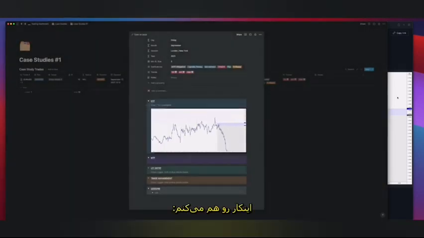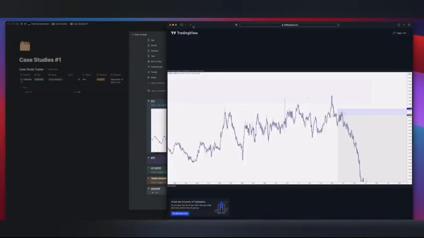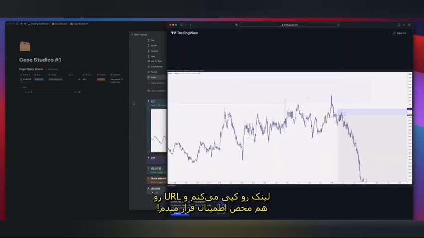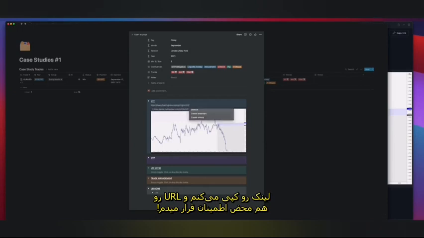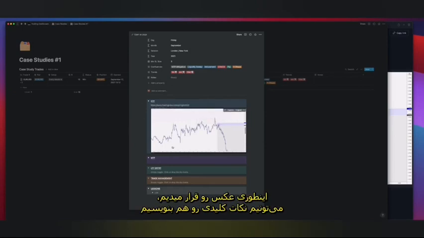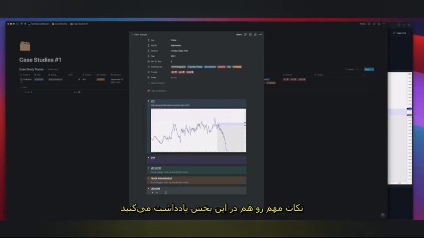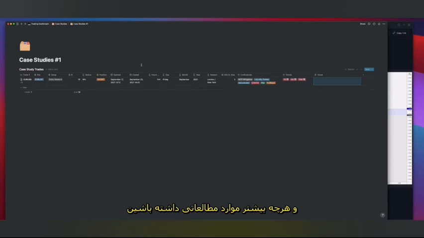Now what I also like to do is copy that link and put the URL in here just so I have that as well to get access to. And that's essentially how we do it. Have your link there, have your write-up with a few key points, do your medium time frame, lower time frame. Obviously that should have gone in the lower time frame there, not the higher time frame, but you guys get the drill. Look at your trade management as well, write in any key notes, how could you have managed it better? And then just your overall key lessons there. And that's it really. And then the more case studies you build, the more you'll have.